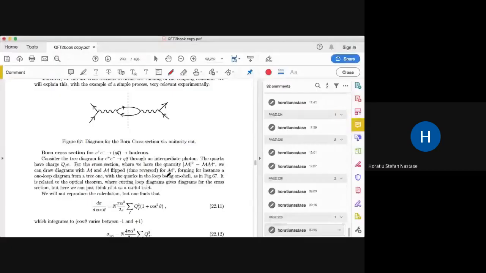But a simple way to think about the cross section itself: the cross section is proportional to an amplitude modulus squared, that is M M star. If you put this amplitude M with M star, which basically corresponds to the mirror image, you arrive at this one-loop amplitude with a cut, meaning that the intermediate line, the Q Q bar line, is on shell.